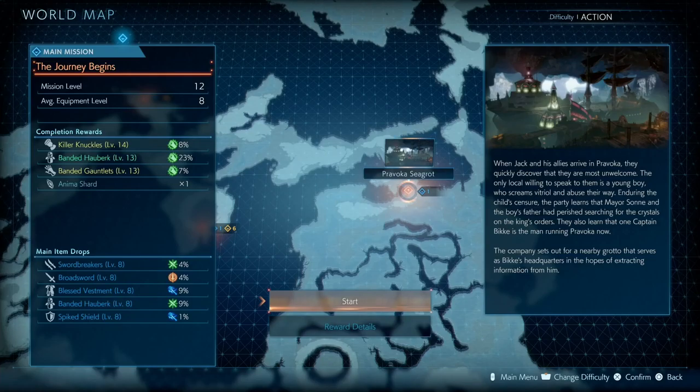When Jack and his allies arrive in Provoca, they quickly discover that they are most unwelcome. The only local willing to speak to them is a young boy who screams vitriol and abuse their way. And during the child's censure, the party learns that the Mayor's son and the boy's father are in Paris searching for the crystals on the king's orders. They also learn that one Captain Bikke is the man running Provoca now. The company sets out for a nearby grotto that serves as Bikke's headquarters in the hopes of extracting information from him.